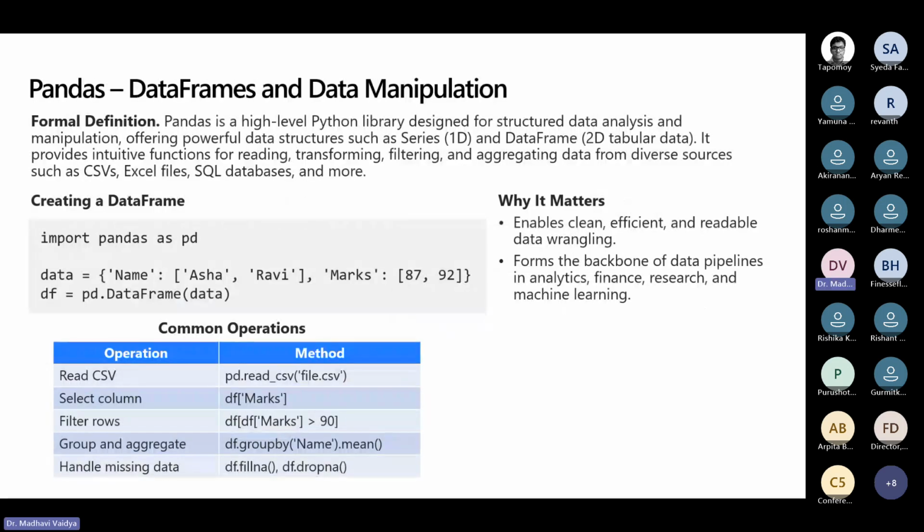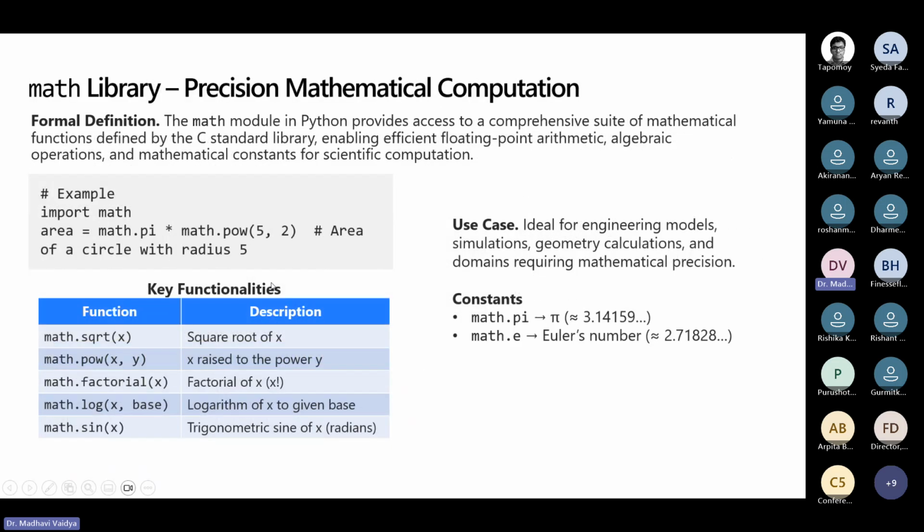Then there is one more library which is very important and which you can learn very easily, which I told you in the beginning when I spoke to you about file handling. Okay, you need to use that particular library. For example, I'm going to write import pandas as pd. I will need to install it first. Okay, pip install pandas on the command prompt, or pip install numpy on the command prompt. And then I'm going to write pd.read_csv, and in the double quotes, the path and the name of the csv file. So all these things are possible. Or here the data, whatever has been given of Asha and Ravi, has been given in a hard-coded manner. Okay, so that is a possibility.